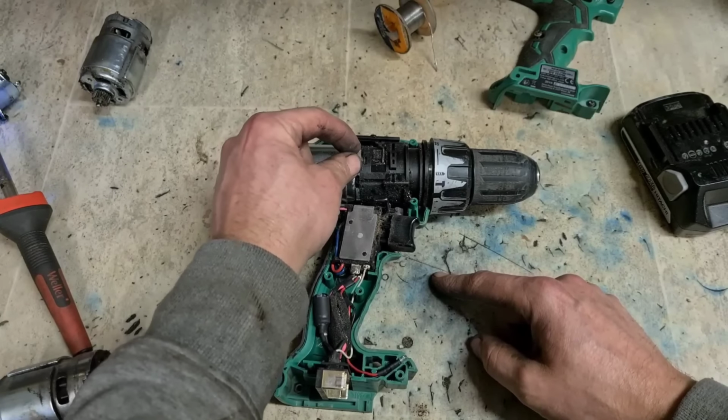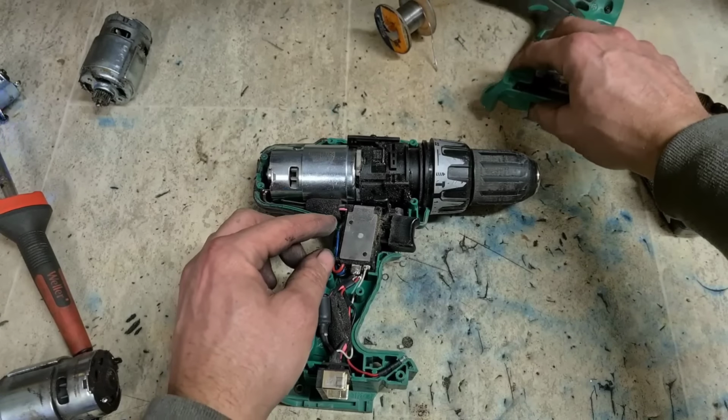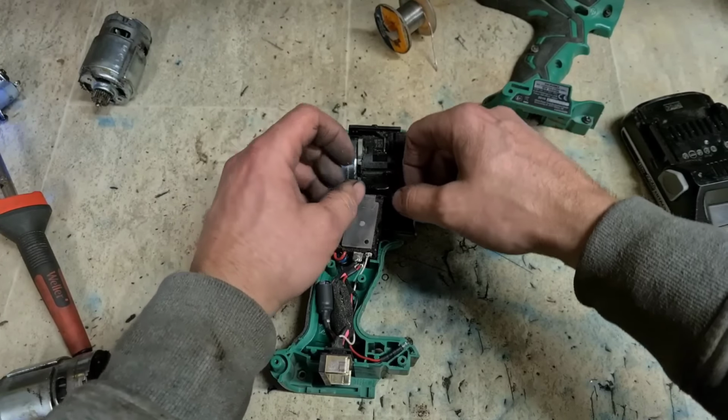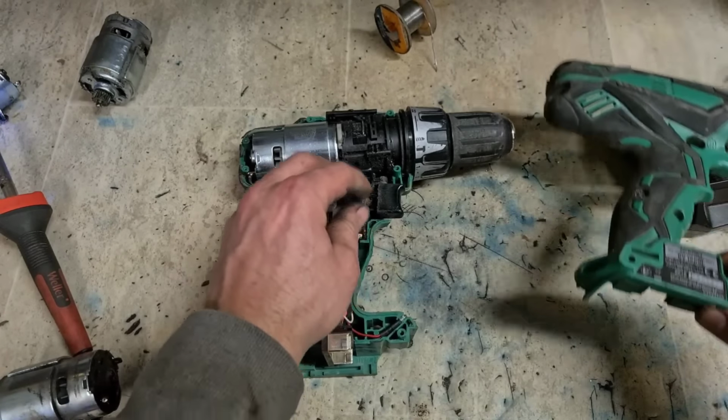See, this here locates into the body, this pin here and this pin here, so it's held in place by the body itself on both sides. The actual clasp is just locking it together when you're putting the two halves together. You'll actually hold it together from the drill's operating.